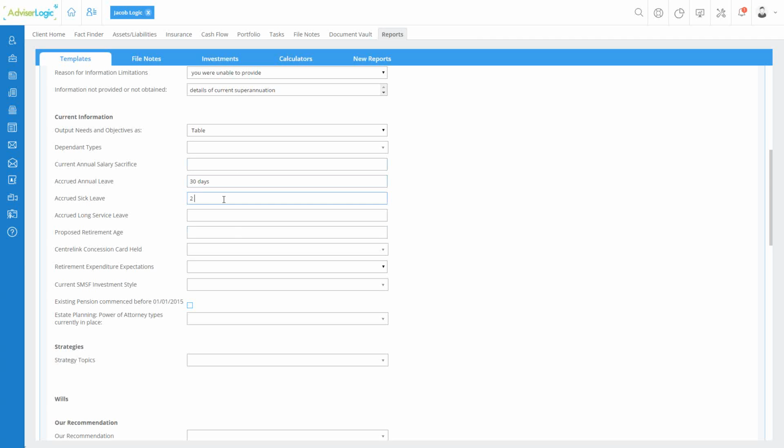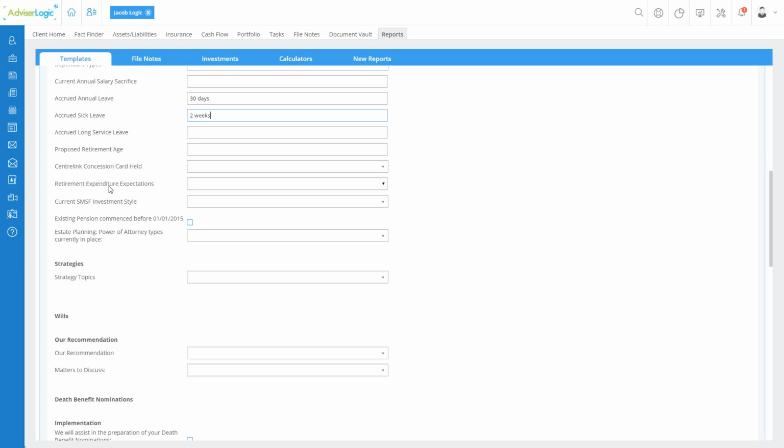Accrued sick leave, you might go 2 weeks. It's about how you want to reflect that information in your SOA. So just make sure you go through and say, right, this is what we're wanting to put in. As you go through, retirement expenditure, keep it as current, or expecting it to be increased or decreased in retirement. Again, simply about making choices as you're going through.